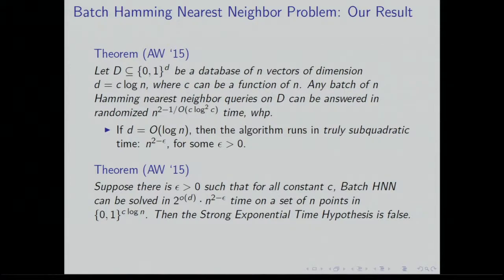problem. So what we show is that if there's an epsilon greater than 0 such that for any constant c, you can solve this in n to the 2 minus epsilon time, that would violate the strong exponential time hypothesis. So to be really clear about this, we get that for any constant c, there exists an epsilon. But if we instead showed that there exists an epsilon for every constant c, that would violate SETH. So with this in mind, there's a potential limit to how well you can do on this problem. And maybe you can't do very much better than what we got.